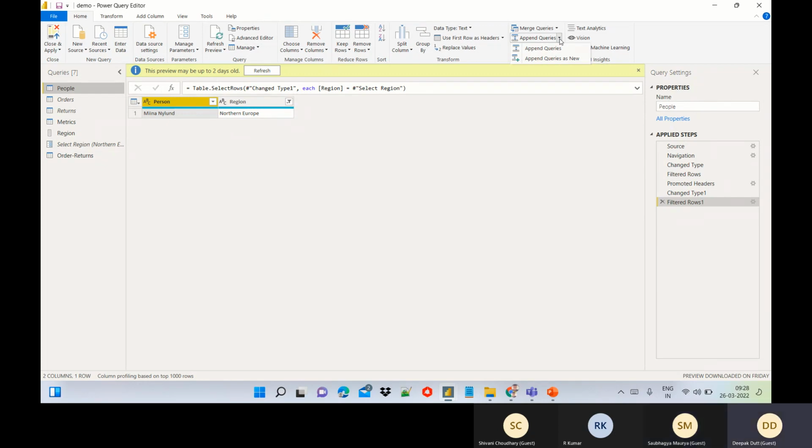Okay, fine. Let's suppose you are getting some files. That file is a monthly sales file. For January you get some data in one file, for February you get another file, and so on, March file is there.